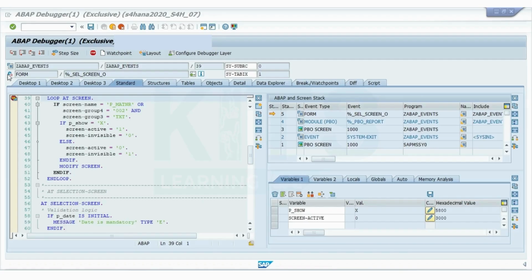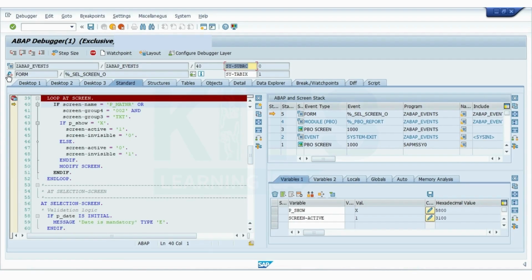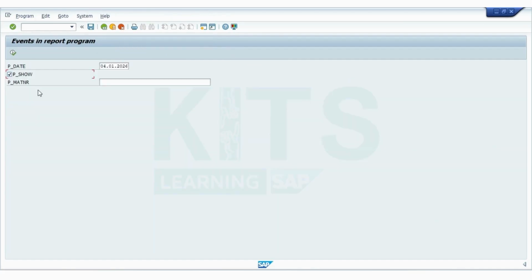When p_show is checked, screen-active is set to 1, so the matnr field becomes active and visible on the selection screen. So, depending on the checkbox, the field either appears or disappears dynamically. This is how the at selection screen output event allows dynamic screen modifications before the user even interacts with the fields.